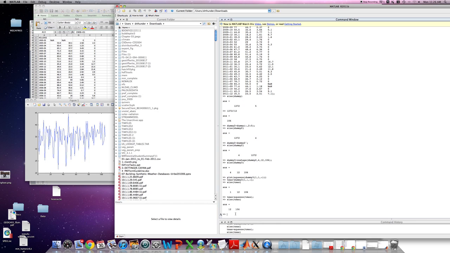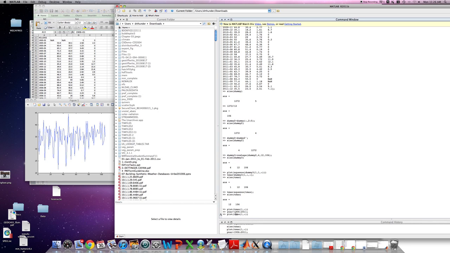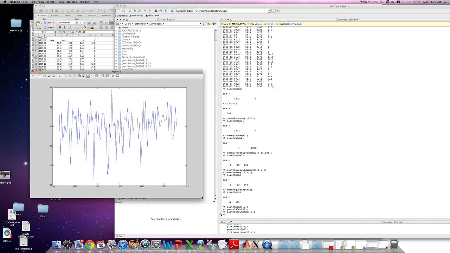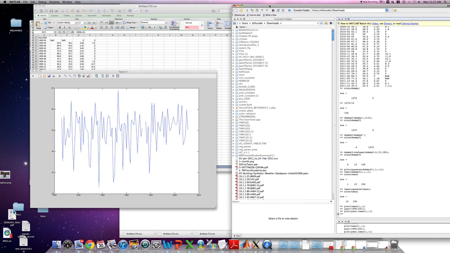Okay. So right now, again, I'll make a plot here of Tmax. This is January Tmax. If we want to, we can actually define year. We know that year went from 1906 to 2011. Probably a smart thing to do. So now we can make a plot of year, Tmax, and it comes up looking something like this, right? So now we have our average monthly maximum temperature for January. And again, we're looking at values here that are in degrees Fahrenheit.